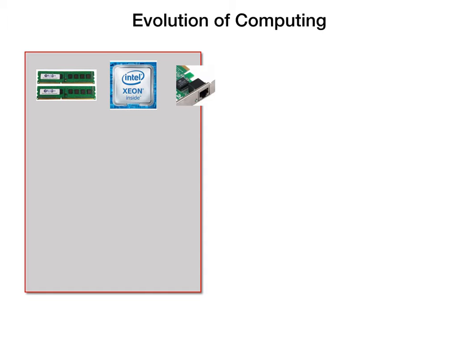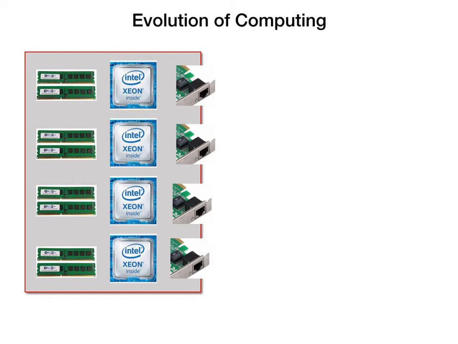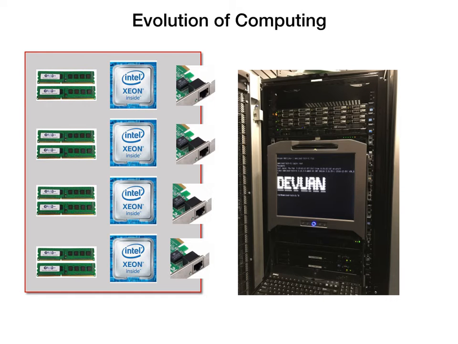All right, so this is the kind of machine that you're used to seeing at home. It has one CPU, it has one network card, and it has some memory. And the same thing was happening in the companies, but the applications they're running required more horsepower. So they added more CPU, more RAM, more network cards to the same machine. Requirements got bigger, and these machines got even bigger. And then there is only so many CPUs and RAM you can add to one of the servers. So they started stacking up these servers, the big servers like this in arrays. And this is what it used to look like back in the day.